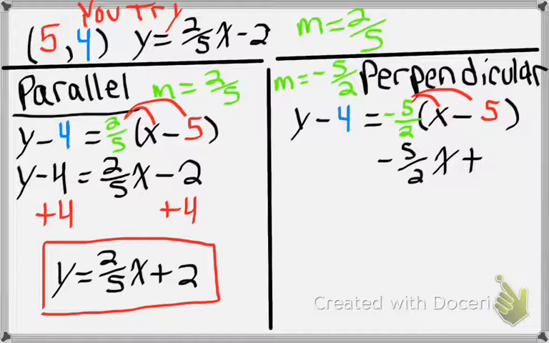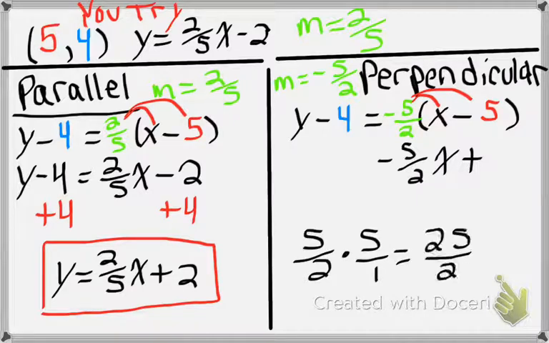We already know it's going to be a positive, so I'm not going to bother with the negative signs because you know negative times negative is a positive, so I'm just going to worry about the fraction. So that equals 12.5. So plus 12.5. I'm going to leave it as a mixed number. And honestly, I'm leaving it as a mixed number because I'm cheating. I know that I'm going to have to add 4 to both sides. So adding 4 to 12.5 is easy. It's going to be 16.5. Sorry, I didn't mean to jump ahead.